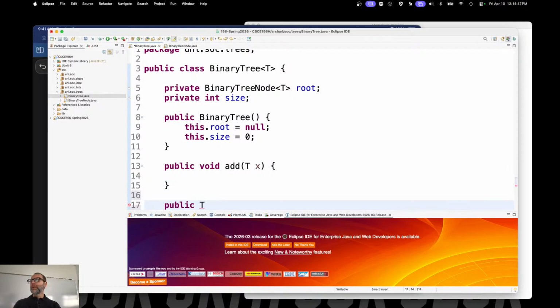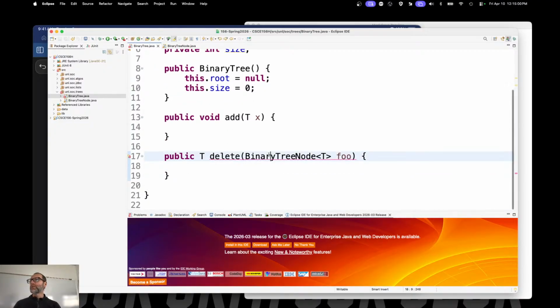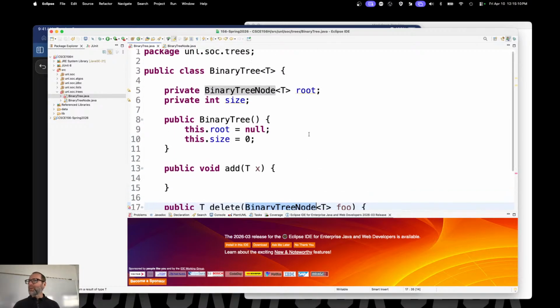Public T delete. Actually, should I do this? Binary tree node T, all right, foo. I want you to delete that binary tree node. That's called, what would we call those again? Leaky abstractions, right? What am I putting in this stuff?